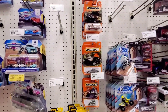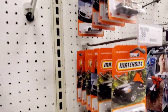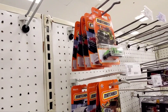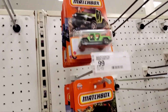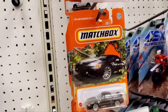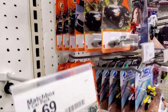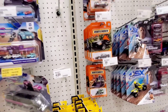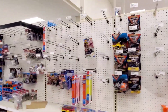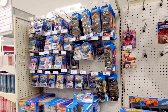And here's the Matchbox section. I'm going to come down here and see — it looks like they are the same ones I saw last week at another Target, and I grabbed what I wanted. There's a recolor of that Jeep Gladiator in a bright green color. Most of the Matchbox I've seen from last week, and I grabbed the Mitsubishi 3000 GT. Doesn't look like they have the premium Matchbox like I did last week, so I guess I'm done searching over here.